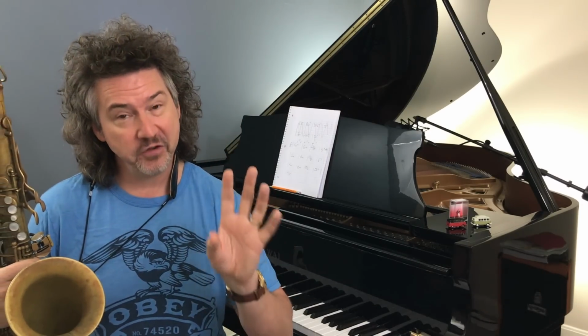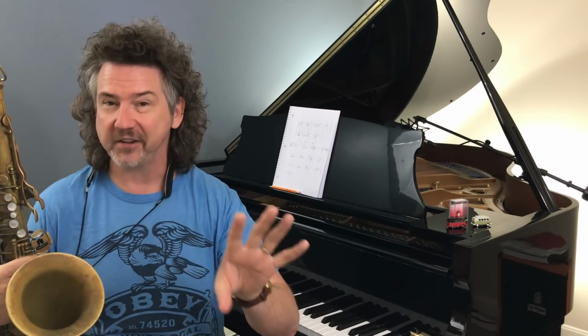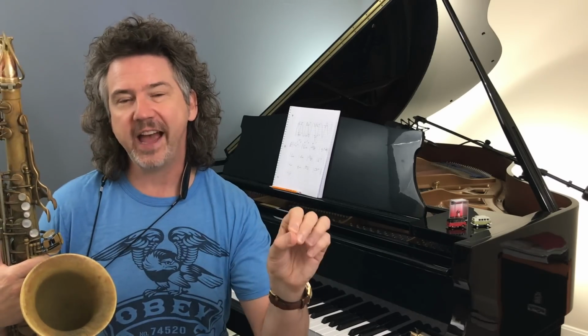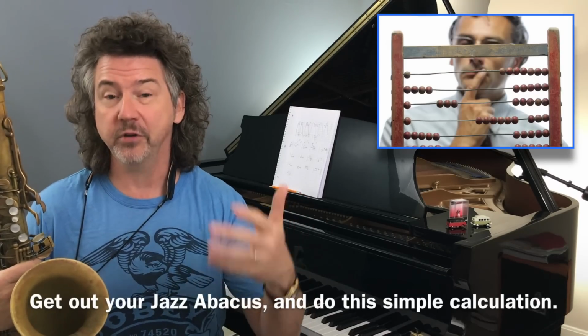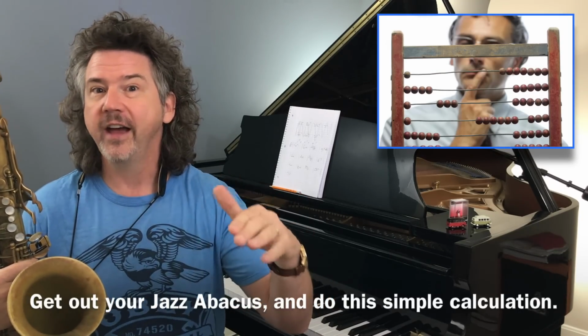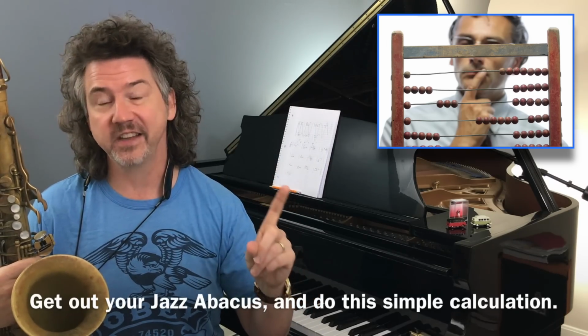So if you've got some minor licks, and I know you do, if you have any minor lick, this is what you do. When you see a half diminished chord, you think, what is the third of that chord? Or what's a minor third above the root? So I have a D half diminished chord. I think, okay, F. F is that third. I can play licks in F.